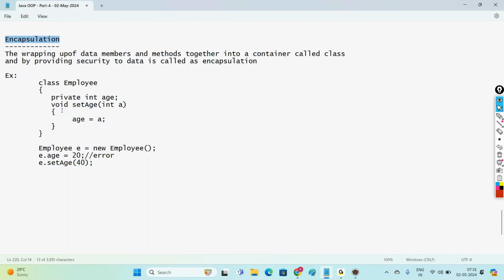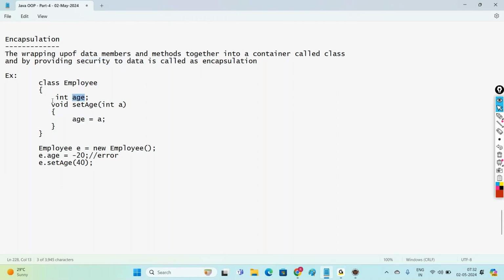Then how is the private keyword giving security? Let us understand. If I remove private keyword, then we can access age directly. When you are able to access this age directly, I can even store -20 because age is integer. In integer, we can store positives and negatives, no problem. That means this age data member is not protected, not secured to store valid data.